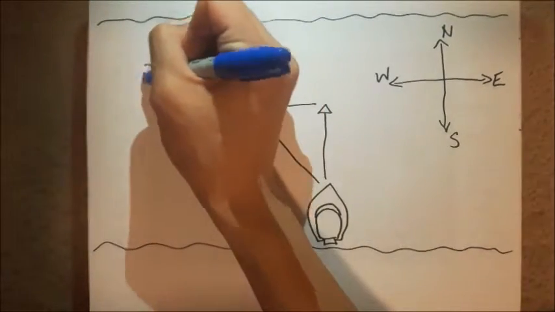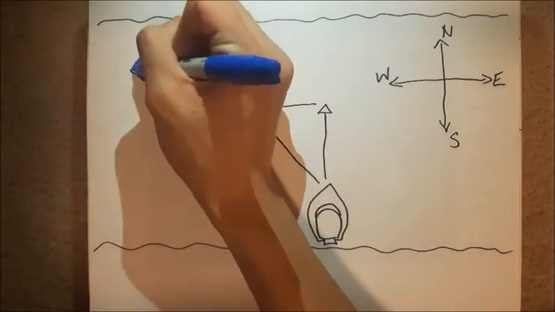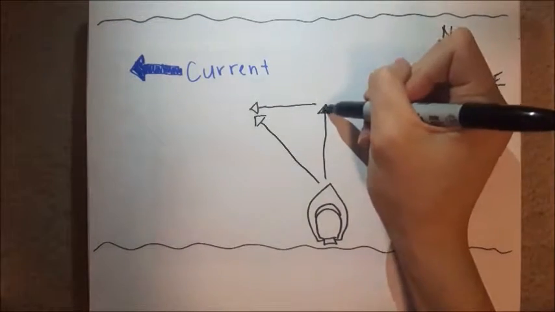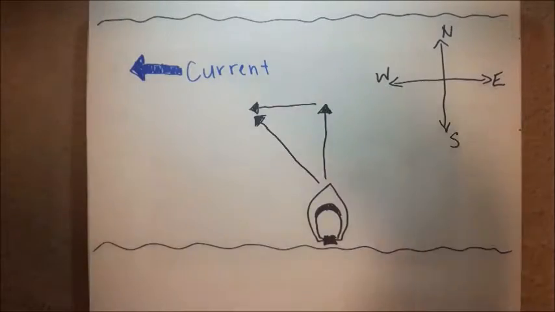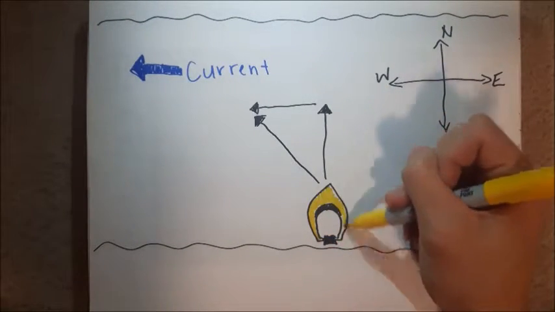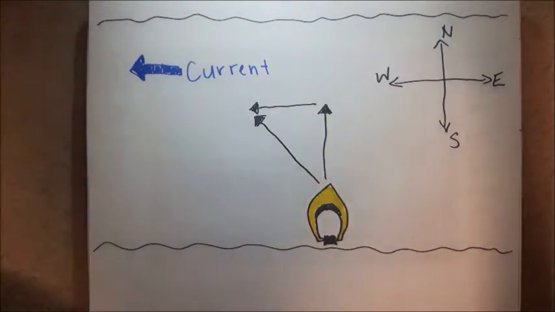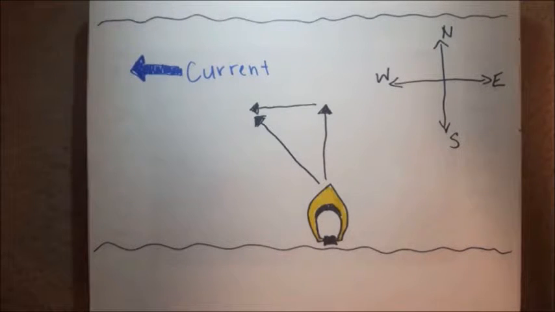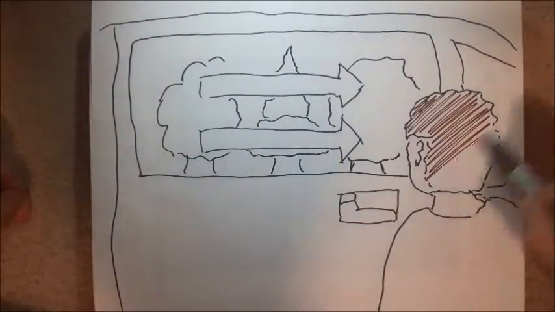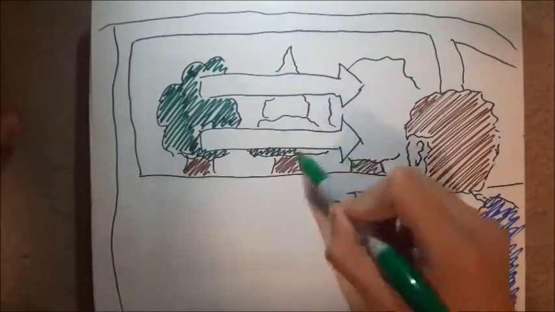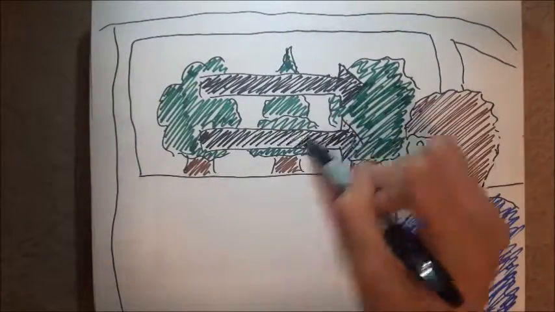Here we can see multiple relative velocities. If we look at the resultant velocity, that is the velocity relative to or with respect to the shore. If an observer was on the shore, that would be the motion that they see the boat traveling in. Now, if we look at the velocity of the boat going across the river, that would be the velocity relative to the water. If someone was in the river, flowing with the same current as the boat, they would only see the boat coming towards them. It all depends on how you look at it. Everything is relative. So the next time you're sitting in the back seat of a car, you'll know why the trees are moving backwards.